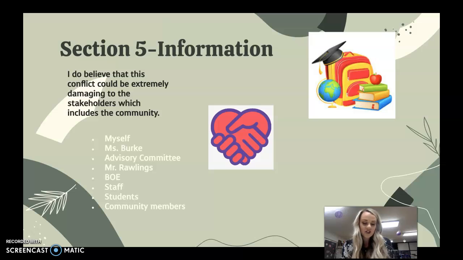If we don't have relationships with our staff, I'm not going to be able to get buy-in from them to implement other changes, whether it be the vision or random things I want them to really focus on throughout the school year. The community already had a split decision on which way to go for the new construction, either adding on to both buildings or completely doing a new building instead. So there's already a little bit of division we don't want to create any more.